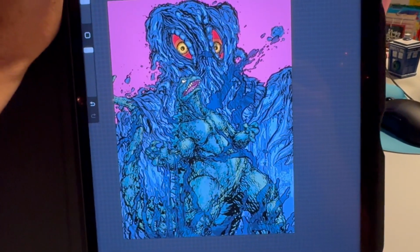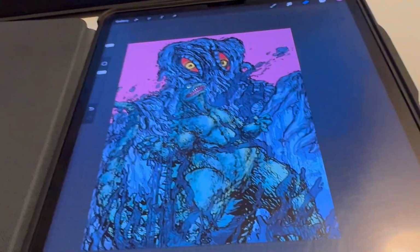I have to be careful about making sure there's a separation between the foreground and the background. But I'm reminded of something somebody said about art, and how as artists we're always critical of our work, to greater and lesser extent and with greater and lesser accuracy as to our actual skill levels. But one of the things somebody said was about how a lot of artists, and I'll include myself in this, look at the art and no matter how good or skilled or improved you are, it still looks like you drew it. It still looks like your art. And in a way that means it doesn't look good because it's just something I could draw. I want it to look professional or look like this other artist or whatever you have in your mind. And being that it's your art and your voice, that's kind of what makes it special.